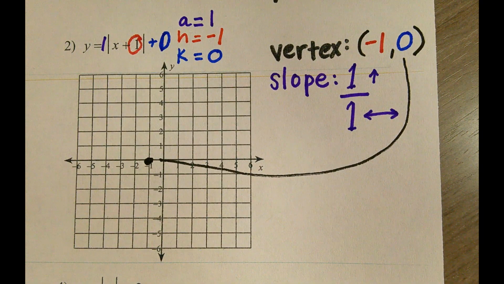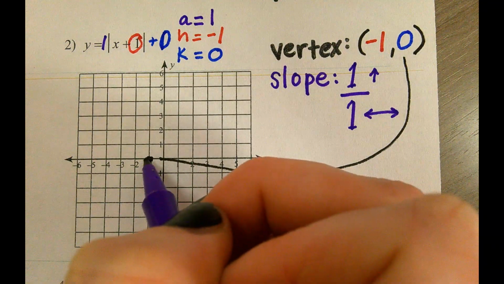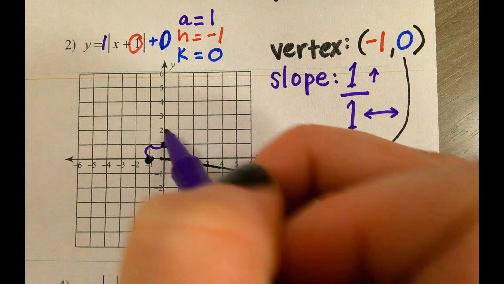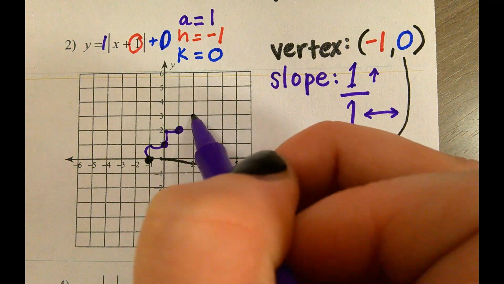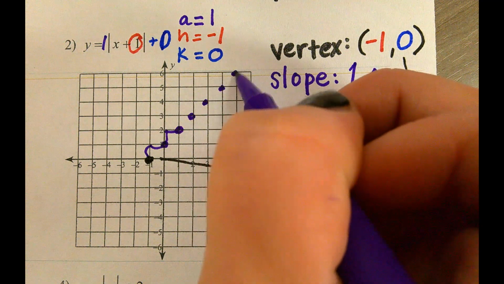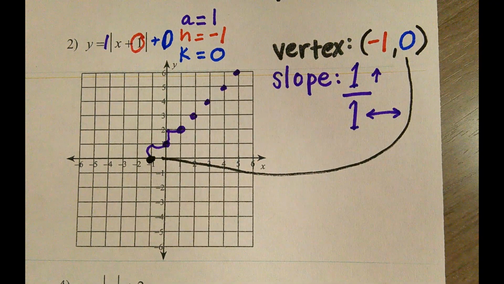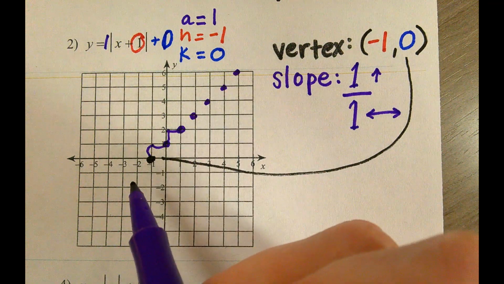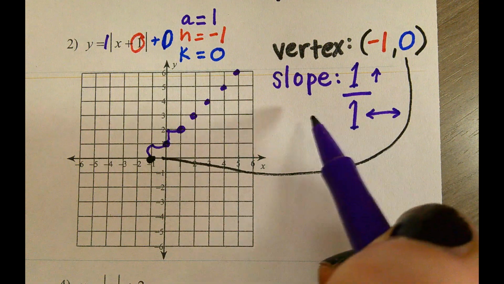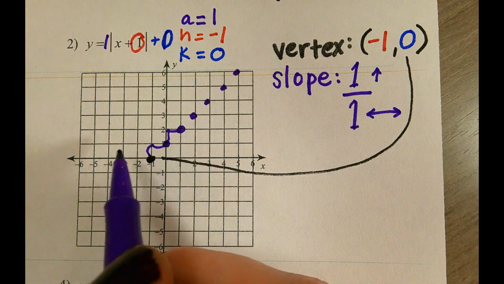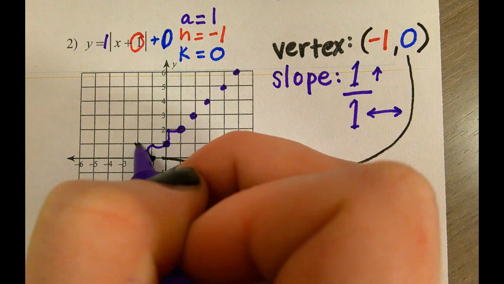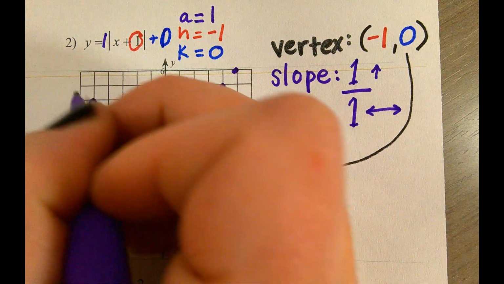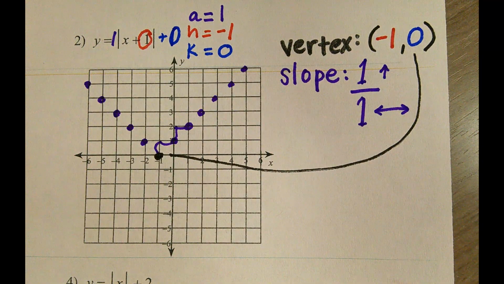And my slope is 1 over 1. Up 1 over 1. We could do it again. Up 1 over 1. You could go on forever if you wanted. Once we've done one side, are we done? No. We've got to do both ways. We also need to go up 1 to the left 1 as well. Up 1 over 1. And just repeat that pattern over and over as many times as you like.